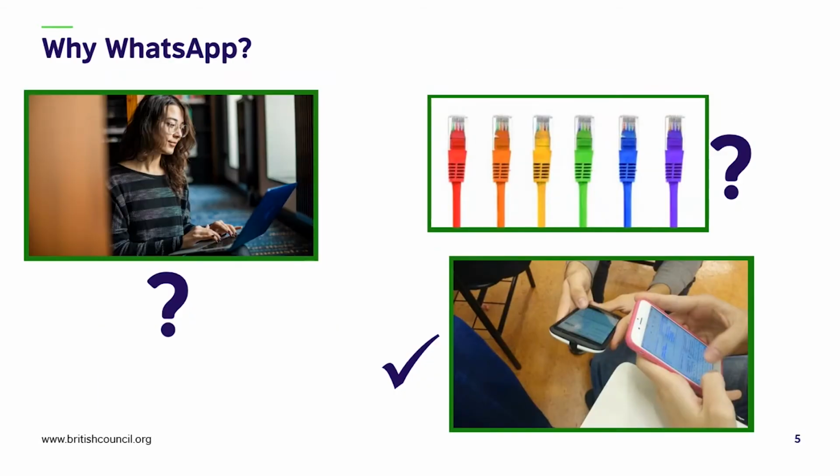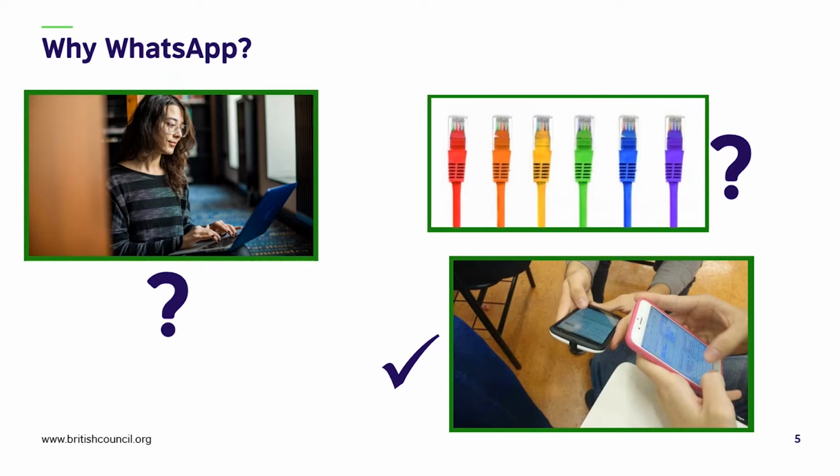So why WhatsApp? Using WhatsApp for teaching and professional development could be very useful, especially if your data package is limited or you have issues with internet connectivity, because WhatsApp doesn't require a very strong internet connection. Or it's useful when you can only access the internet through your mobile phone because you don't have a laptop or a PC at home, or you have only one laptop, or the number of devices available at home is very limited or shared by various family members.